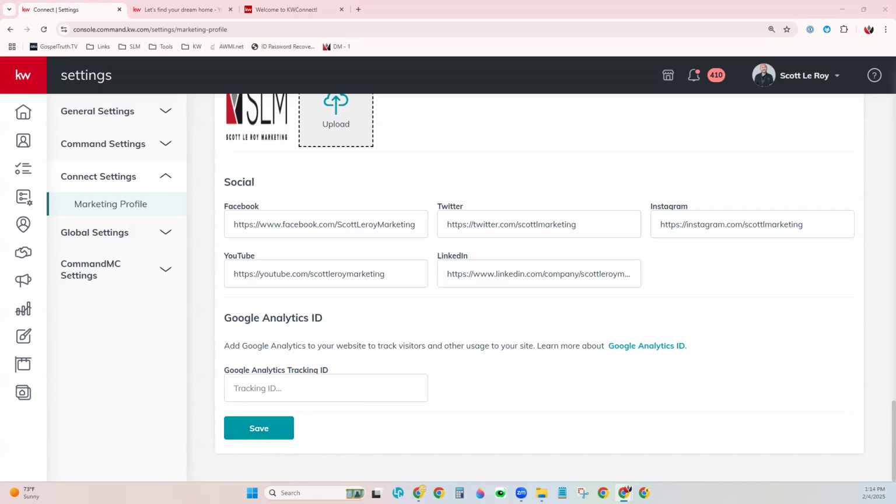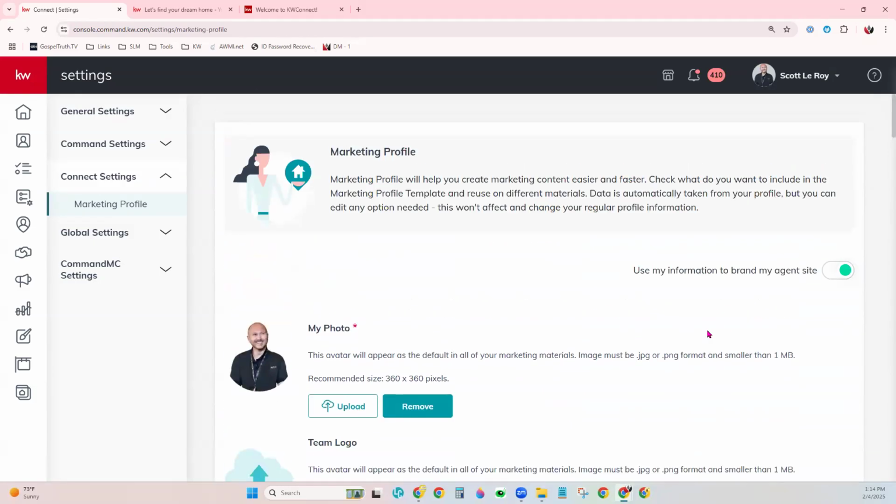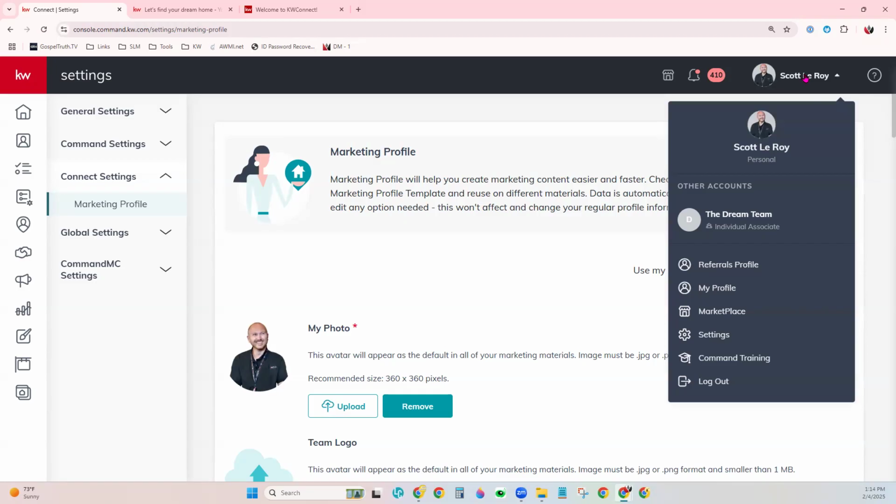Okay. And then from there, I want to show you one other profile within your command that does populate information on your KW agent site. Remember, I shared at this time, there are multiple profiles within your command. There is one other profile I want to point out to you, and that is where you go up to your name and choose My Profile.